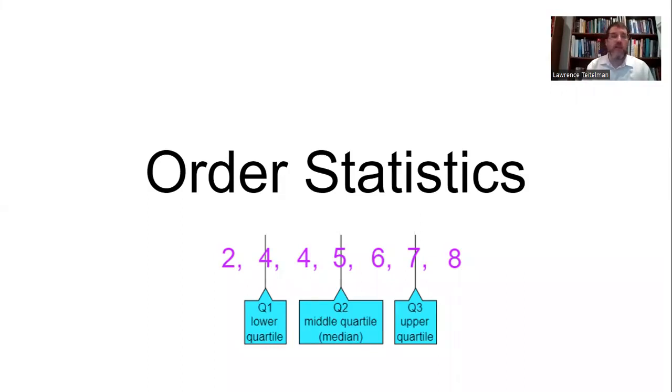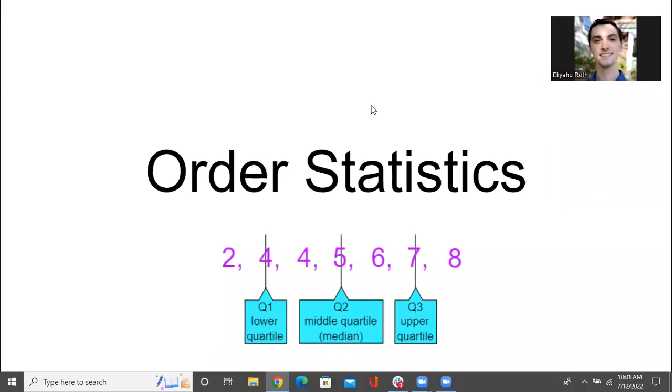Now, there are two ways to do it. One way to do it is to just sort the data, and then it's usually easy to find the minimum. How do you find the minimum? Look at the lowest one. You look at the first position, and how would you find the maximum? You look in the last position, and how would you find the median?